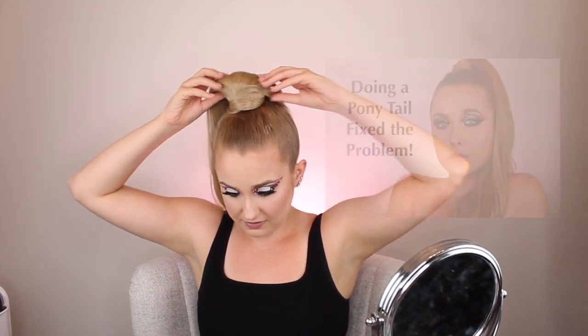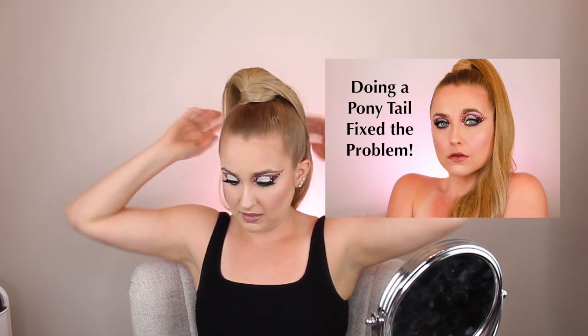So yeah, I'll just have to play with that applying it. But other than that, I mean, I am thoroughly happy with how this turned out. It's just a little sideways because of my bun being a little bit crazy looking. But yeah, let's move on to the last one, which is gonna be my favorite one.